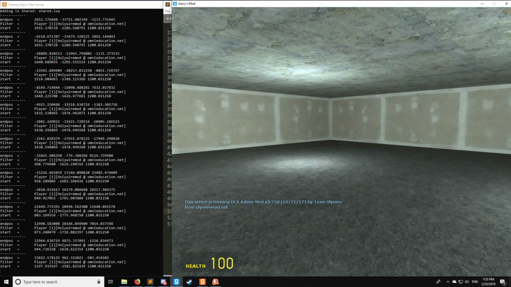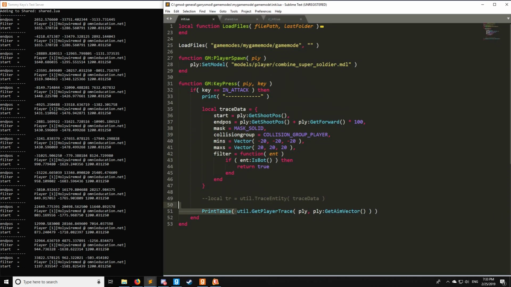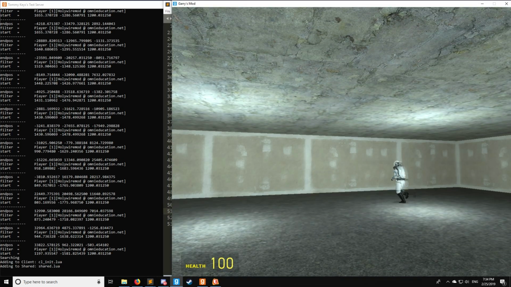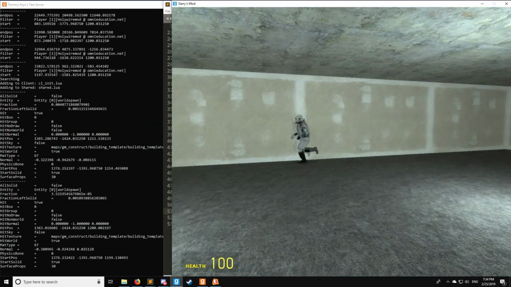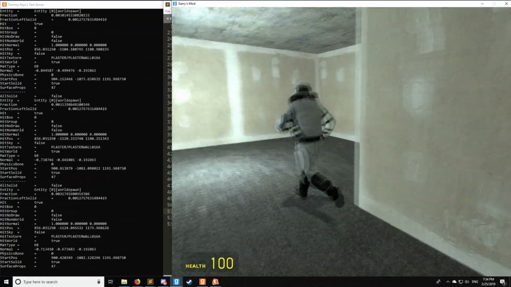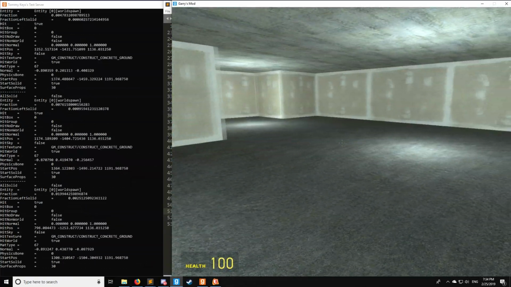That works fine. Now, let's go back, and let us then put this as the first argument for trace entity. Second and last argument is going to be player. And then we are going to provide some trace results. And this is a very simple way for you to do a trace. That works just as fine. And it's a little tricky hitting the entities with this one. So it's a good way to get some world spawn data. Very quick, very easy.